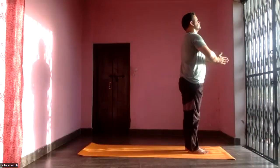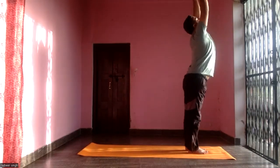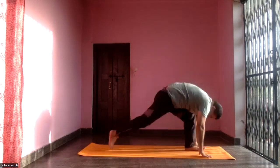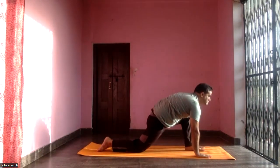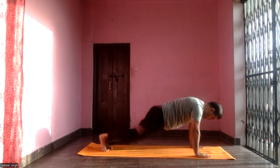Inhale, stretch the arms up and arch back. Exhale, stretch the body forward and down. Inhale, the right leg back, look up. Hold the breath, left leg back into the plank. Exhale, knees, chest and the forehead down.